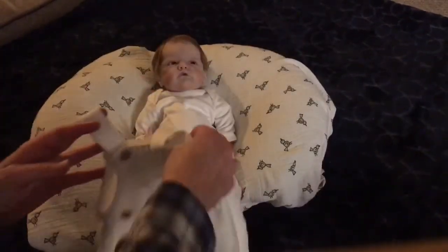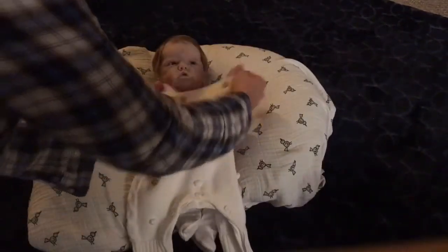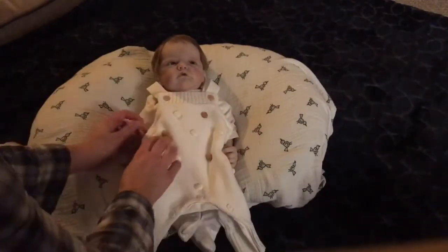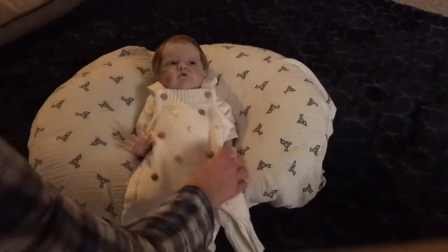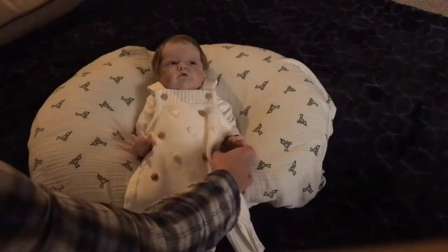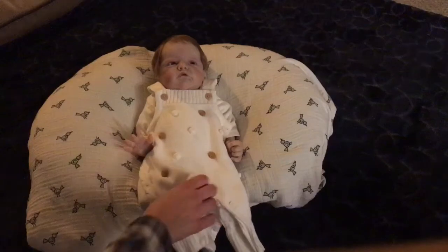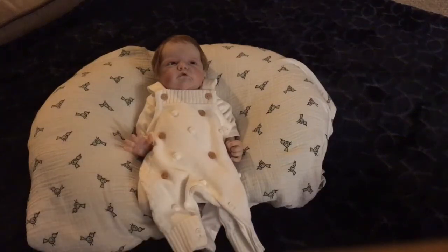Now this I know will look great on him because of the color of his hair. The mohair was light blonde, but it actually has a little bit of a reddish tinge to it. And I think it's going to bring out his hair. And then his eyes are a gray-green, but they have a little bit of a hazel hue to them.